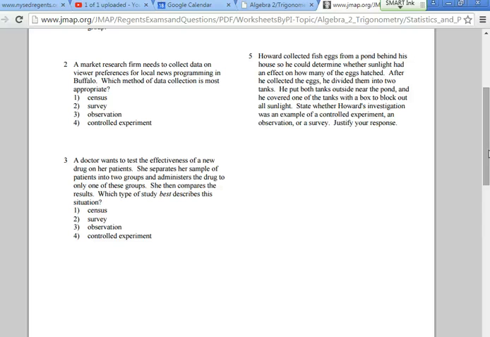What's the difference between a census and an observation? A census counts people, like the household survey. But isn't doing a survey the same? I would say observation is what you see, what you observe. Yeah, you're not doing any kind of interaction. Survey, yeah. Alright, what's the census? Census is what the government gives to every single person to see how many people live in your house, how much money you make, the age of everyone living there. Okay, what about 3?